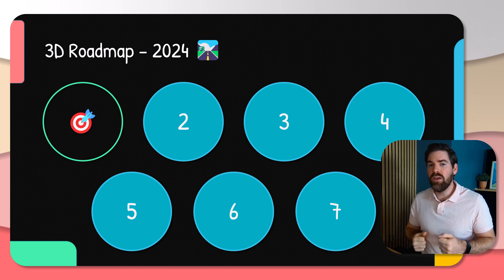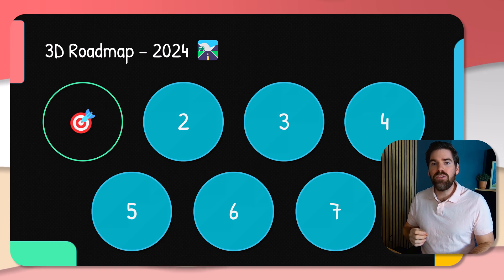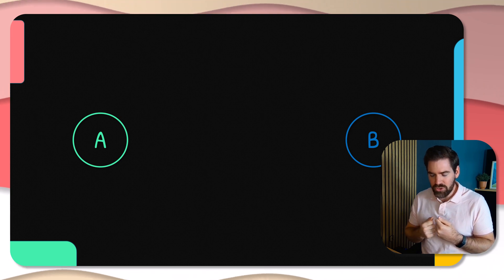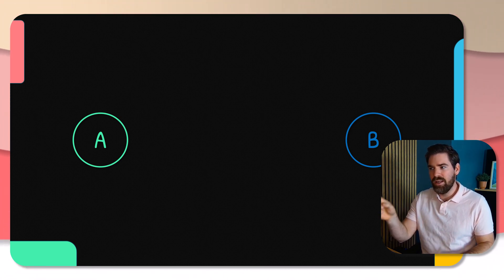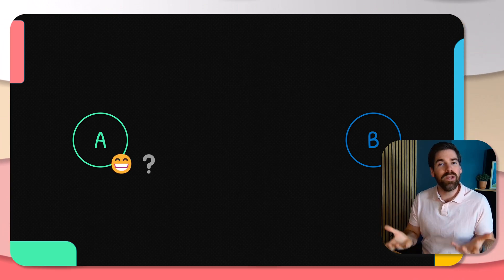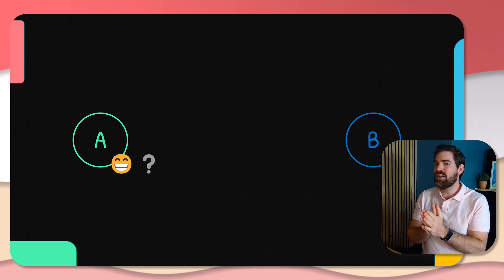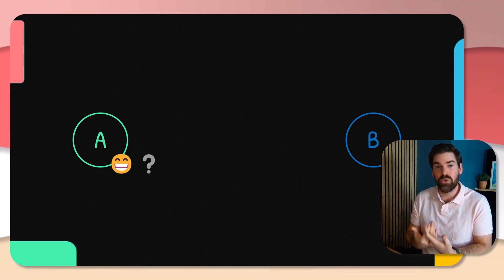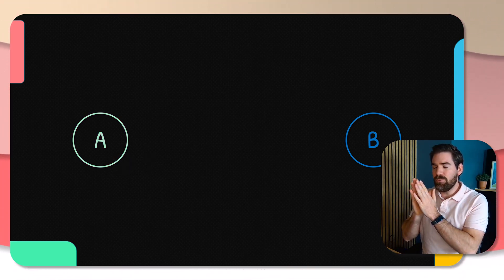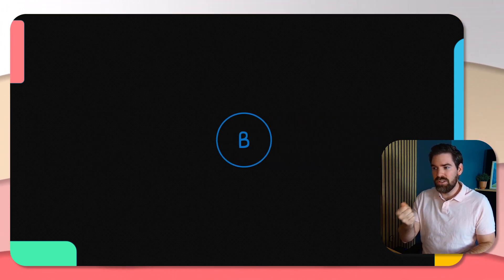Let's unveil step one, which is very simple: identifying the underlying goal levers. I will not speak about goals per se — there are a lot of ways to set goals. Here I just want to make sure that we identify this component B, which is where we want to go, and A is where we are now. You're someone ready to attack 2024 but don't know exactly which way to take to have this expertise in 3D data processing, 3D data science, you name it. So let's focus on the levers — what will help us get to B.